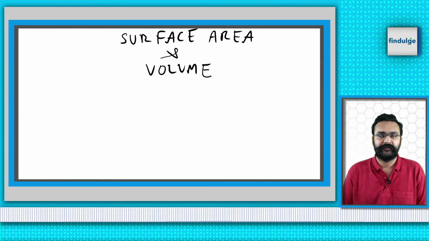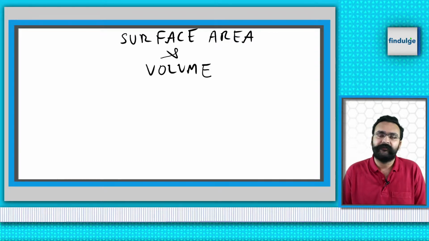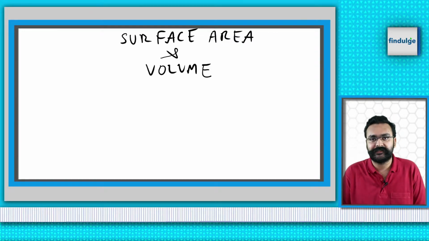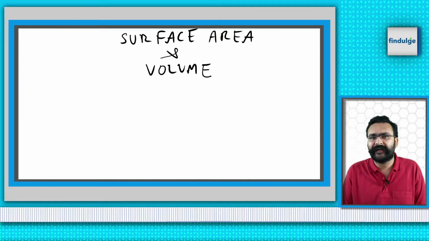Hello students, today we will be starting a new chapter which is quite an important chapter because a 4-mark question always comes from this chapter and some other questions as well, which is, as you can see, surface areas and volumes. Now you have already dealt with this chapter in class 9 where we had our cubes and our cuboids and certain other shapes that might have been taught depending on your school.